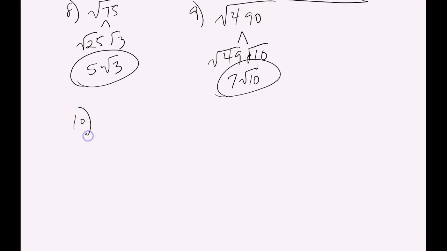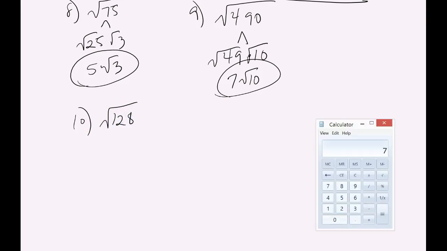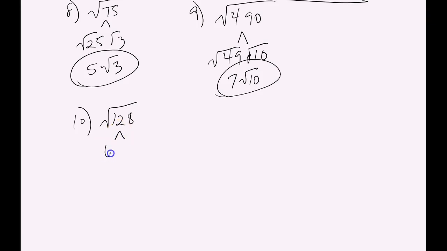All right, speaking of 10, number 10, square root of 128. Ugh. All right, so I don't know. I could try 64. I feel like 64 might go into it. Sometimes you got nothing more than just a feeling, everybody, and it does. This is 64 times 2. So you could break that down into those two, and then the square root of 64 is 8. The square root of 2 is the square root of 2.